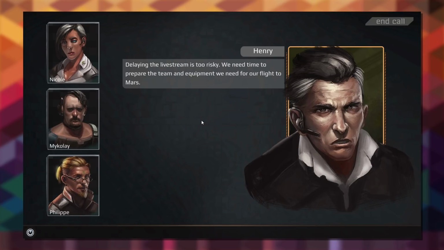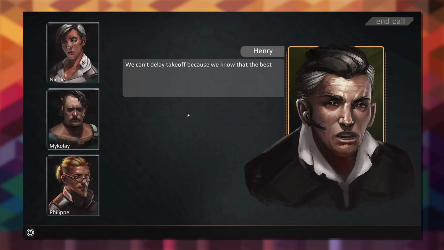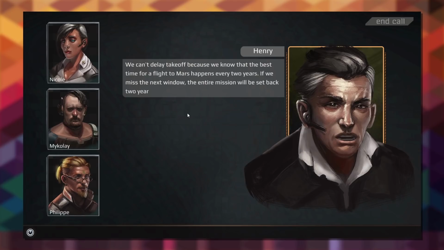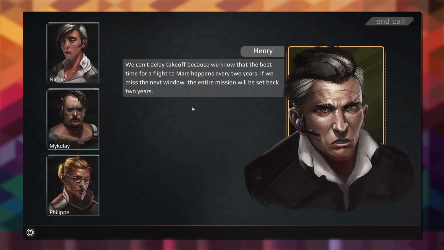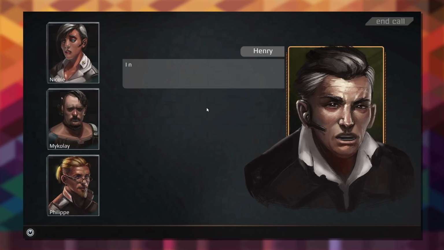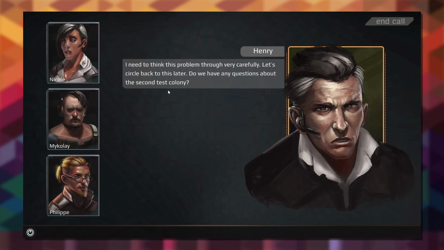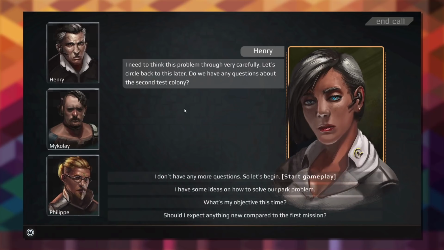Delaying the live stream is too risky. We need time to prepare the team and equipment we need for our flight to Mars. We can't delay takeoff because we know the best time for a flight to Mars happens every 2 years. If we miss the next window, the entire mission will be set back 2 years. No pressure, Mikolai. So we need to find a solution. I need to think this problem through very carefully. Let's circle back to this later. Do we have any questions about the second test colony?